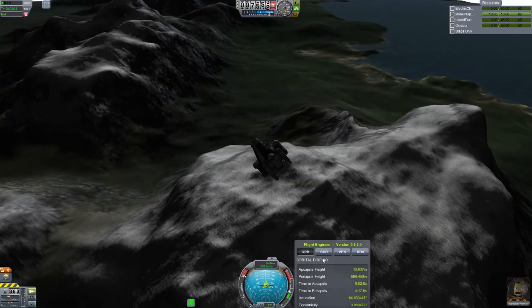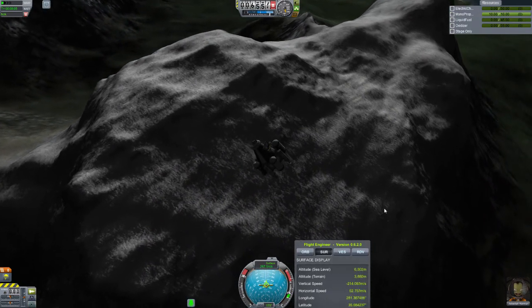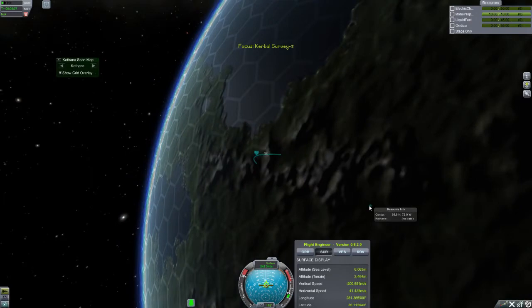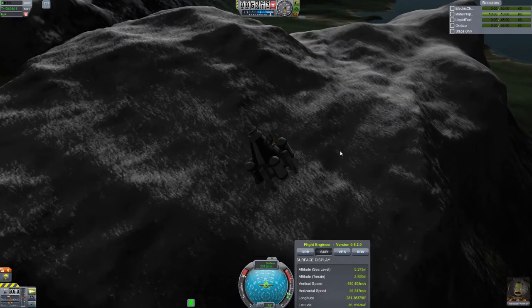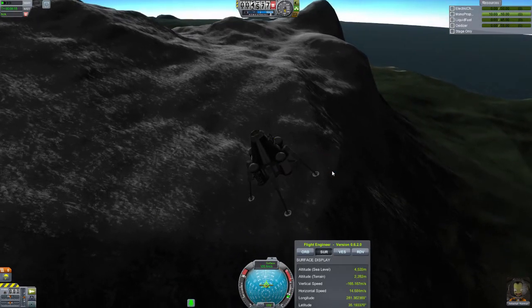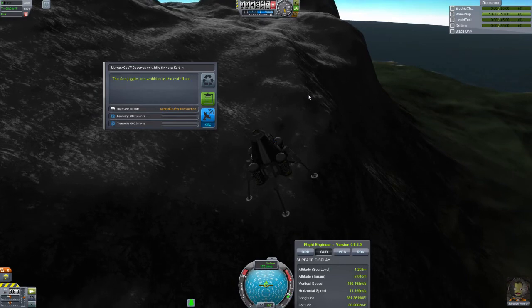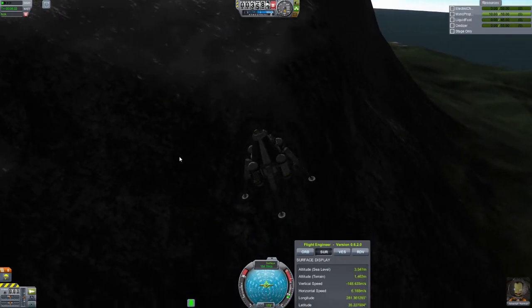Let's get surface details. We are 3.5 kilometers above the terrain. We are definitely coming down on this mountain. Let us deploy our landing legs. Let's get a goo containment, maybe. No, that's pointless. Reset the experiment.